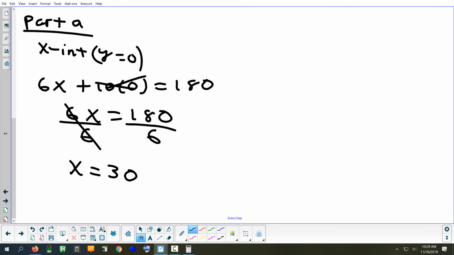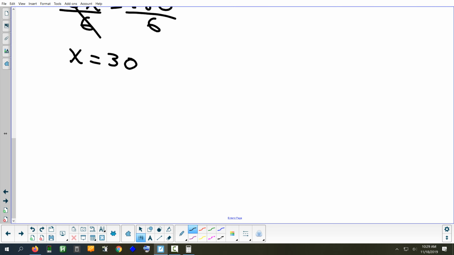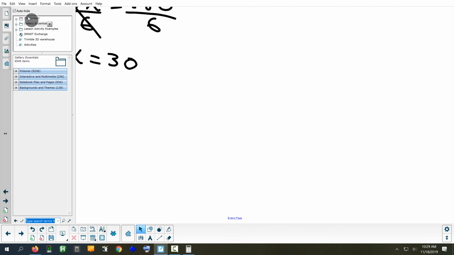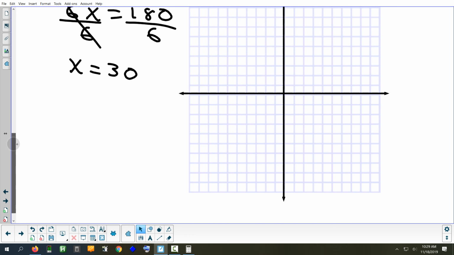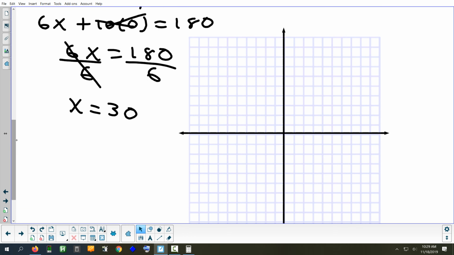Now, that's kind of a big intercept. Right? It's kind of big. So what might I want to do with my axis? Instead of going by ones, might be easier if I went by, Elizabeth? Yeah, let's just go by tens. Now, I know you guys don't have a ton of room to squeeze in the numbers there, so if you want, off to the side, you could just say go by tens. Because you're not going to be able to squeeze 10, 20, 30 like I'm going to try to do.